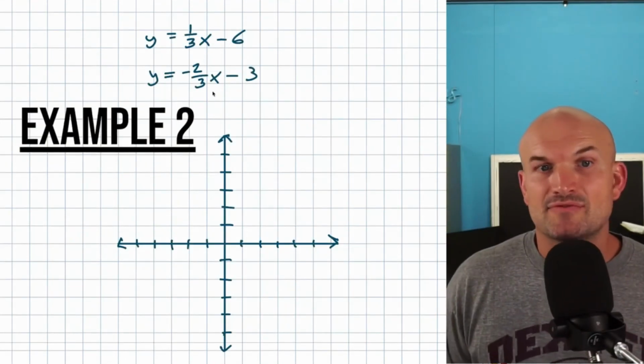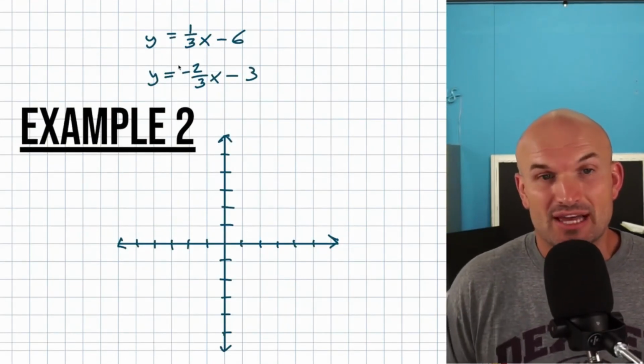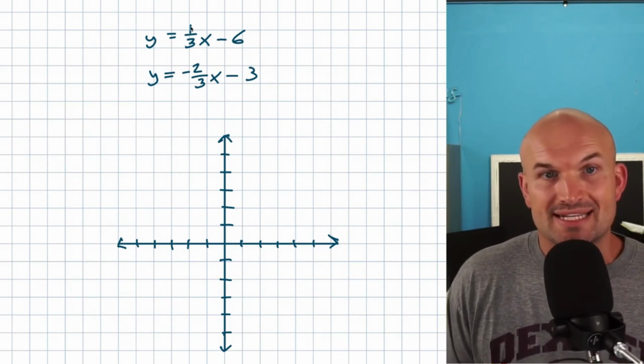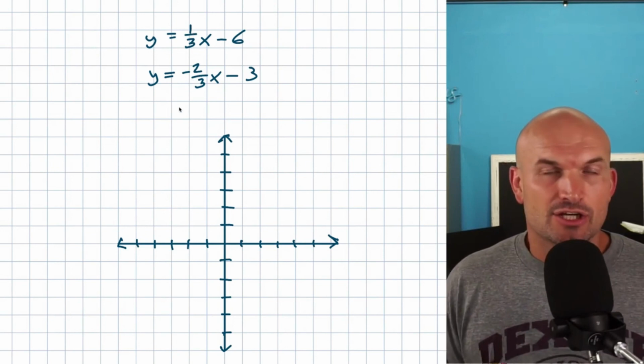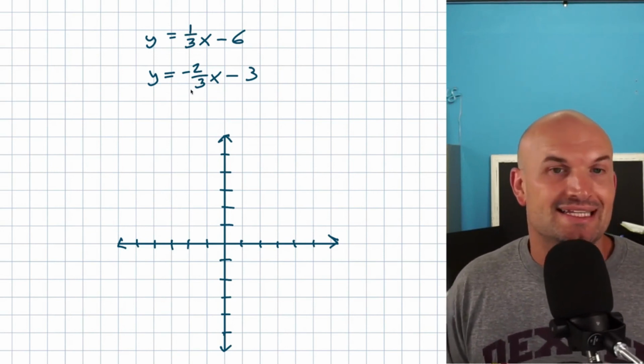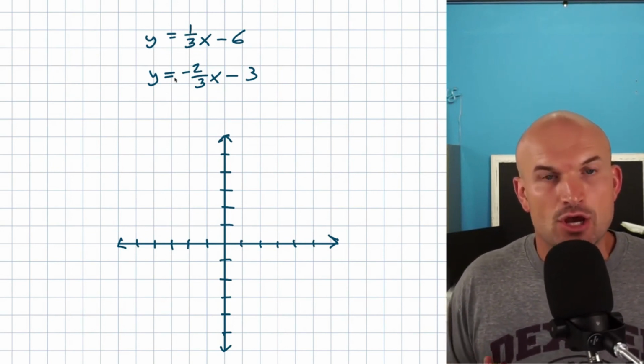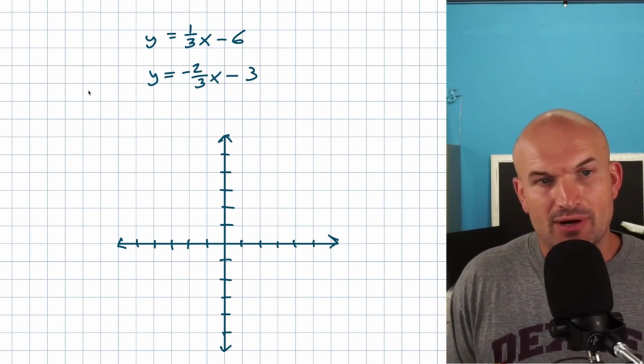Now, in the second example, we have some fractions for the slope, but again, that actually makes your life a little bit easier because you already know what the rise is as well as what the run is. The only kind of sometimes tricky thing is, again, when you have a negative, like should you do it in the positive or you should do it in the negative direction? And again, it really kind of depends where you're going to find your solution. Let's go ahead and graph this next example.